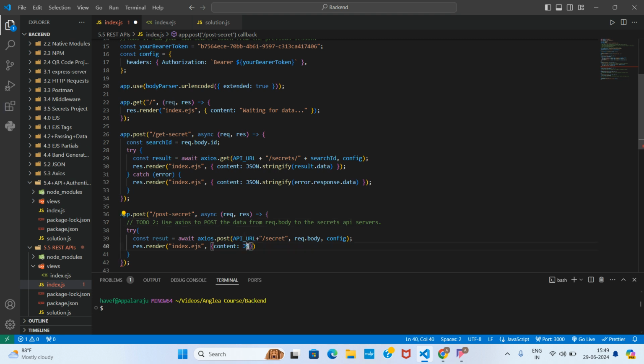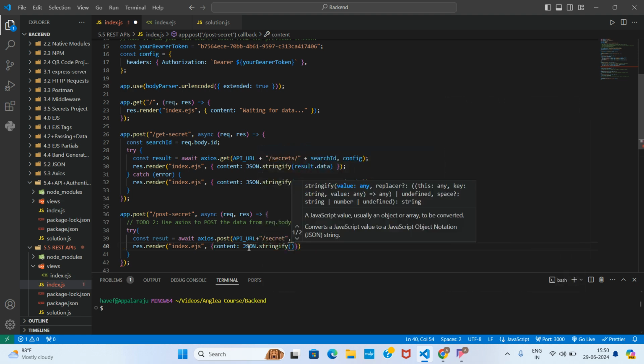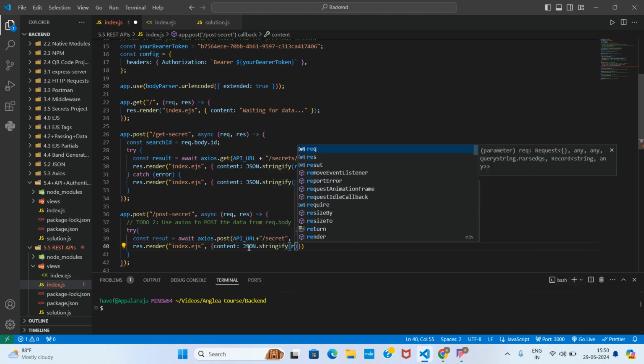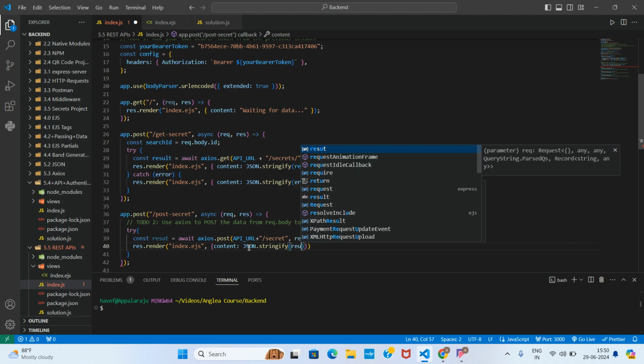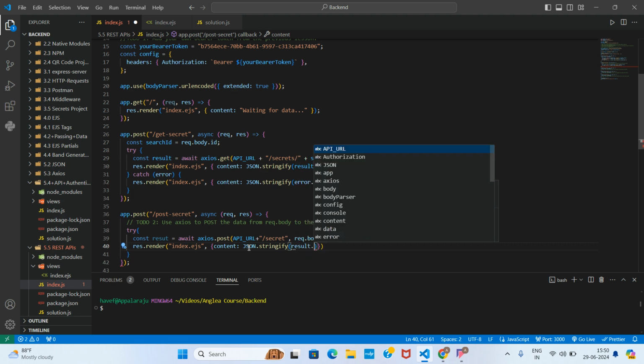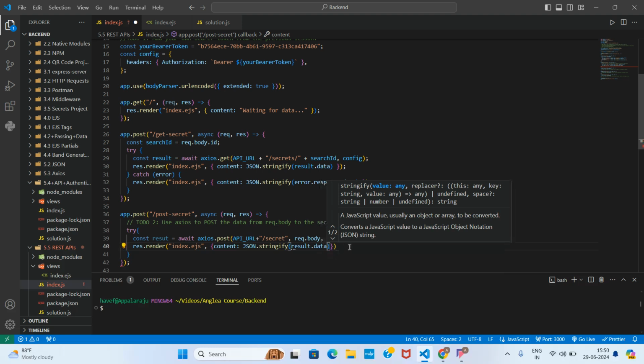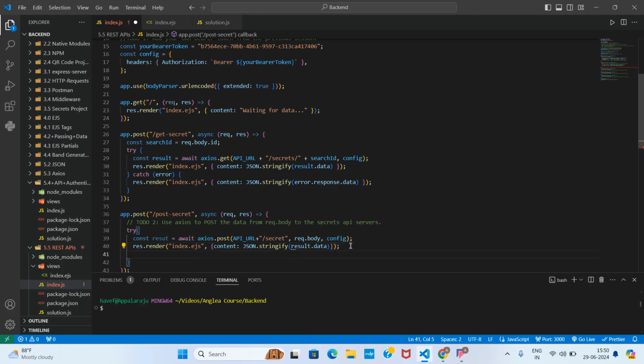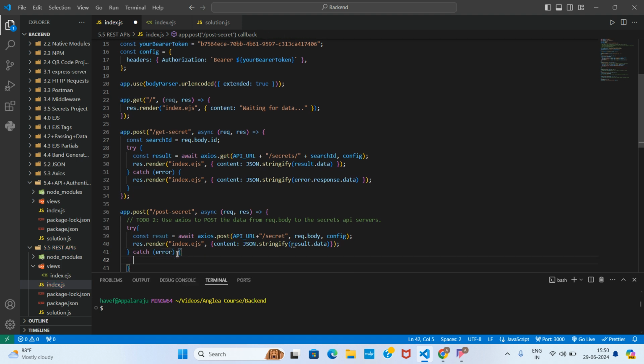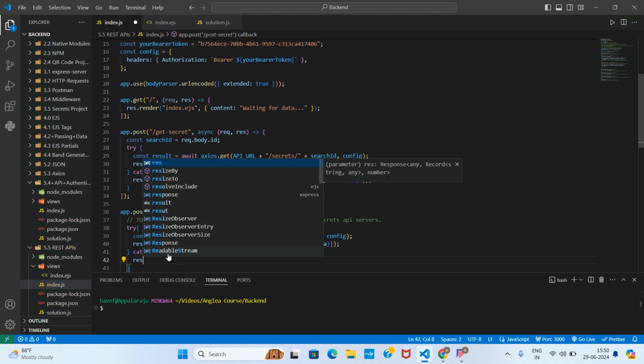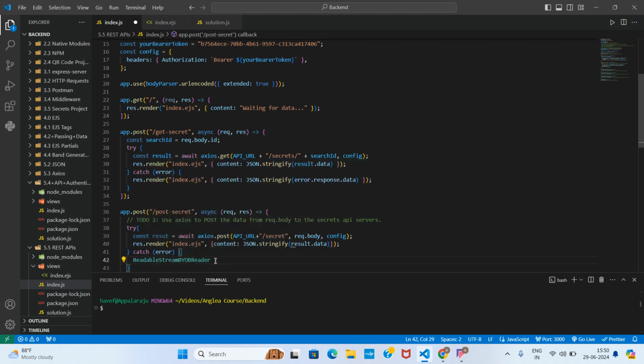We need to change that into a JavaScript object. To do that, we're going to use the JSON.stringify method: JSON.stringify(result.data). So we're done, and after that we're going to use catch. This is pretty much all easy. You just need to understand a few things. That's all.